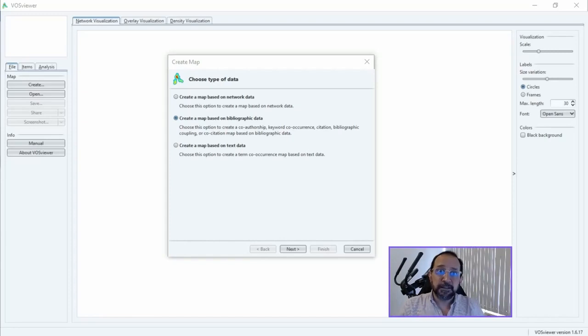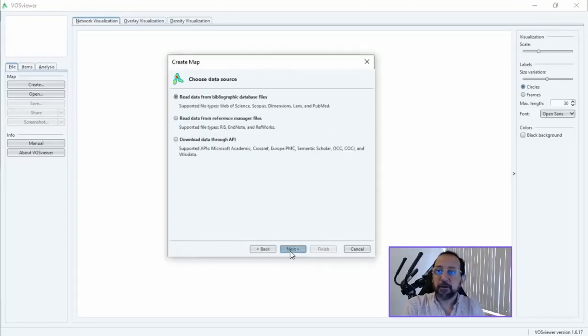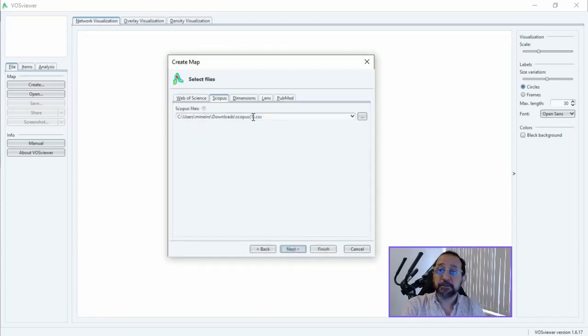But this way of doing the Thesaurus file will work with any kind of situation. We're going to do this one for co-citation analysis. Okay? So let's go. First of all, you should create a new map, and we're going to use here some data that we already have that was obtained in Scopus. Could be any one of the sources that VOSviewer is ready to use, or any other kind of analysis that offers you the possibility of using a Thesaurus file.